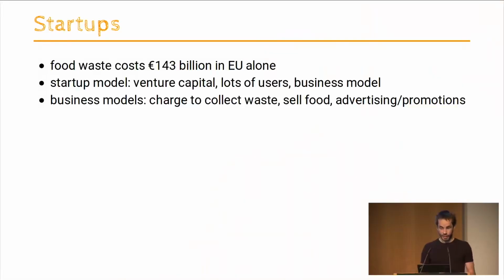So there's a startup to solve every problem that we see now, and food waste is associated with 143 billion euros of cost in the EU alone, and so startups arrive to try and get some of that money as profit. So the model of startups is to attract venture capital, get a lot of users, and then find a business model to capture value from those users. And there's been tens of millions of funding put into startups like this to date. So the business models to do this are to maybe charge businesses to collect waste, to allow them to sell food at a discounted cost, or to introduce advertising or promotions on their platform.